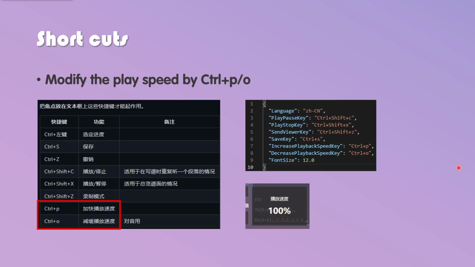And here are some shortcuts of the software. There's one function that is only controlled by shortcuts, and it does not have a UI. That is the playback speed. You press Ctrl plus P or O to increase or decrease the playback speed.